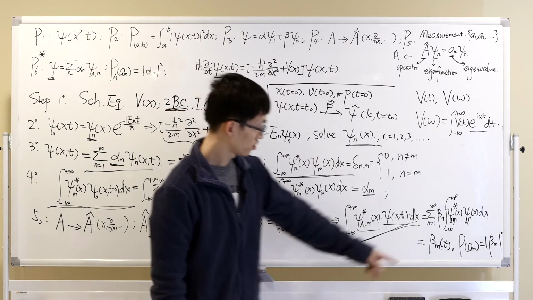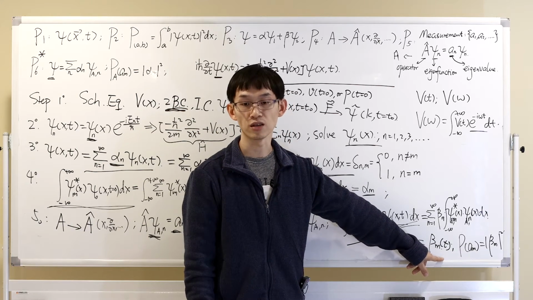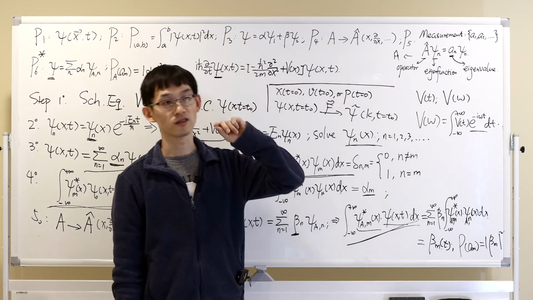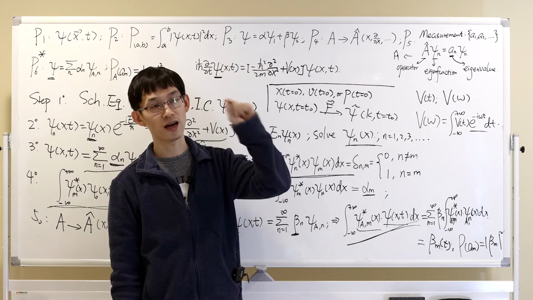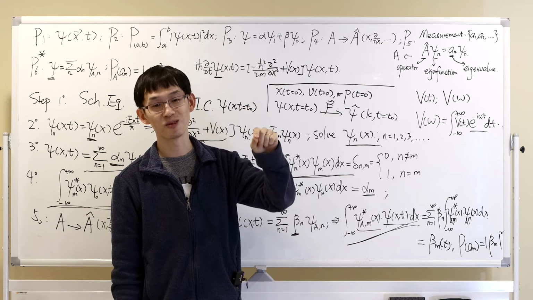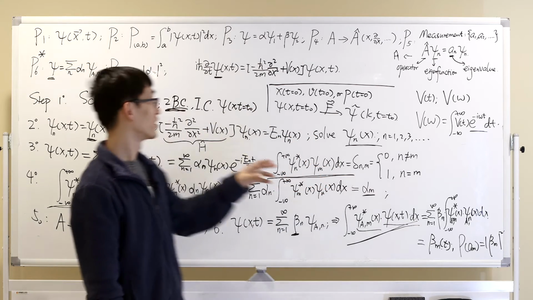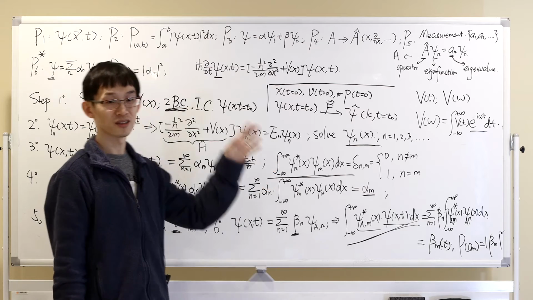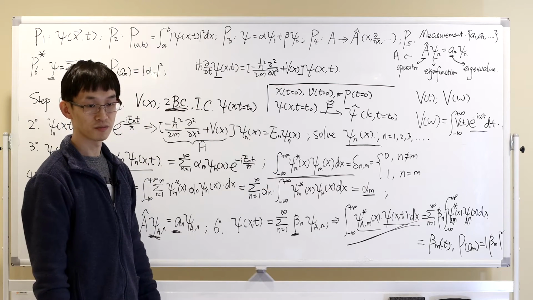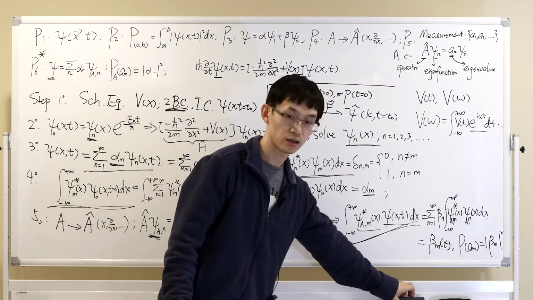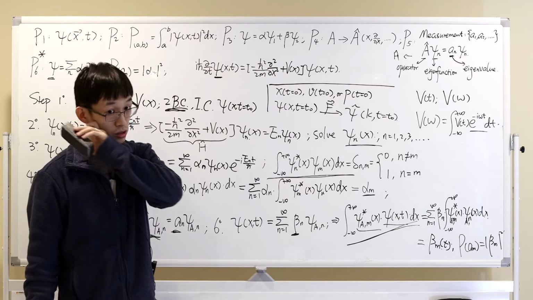So that means your beta m is also time dependent. That actually makes a lot of sense, right? If no matter when you measure it you always get the same measurement result, that means your system is not evolving. Then it's actually quite a boring system because there's no time variation here. Any questions?